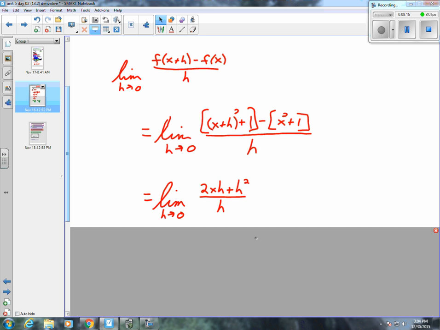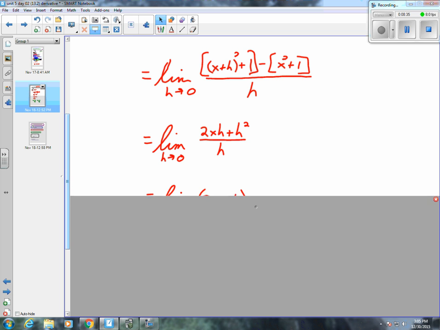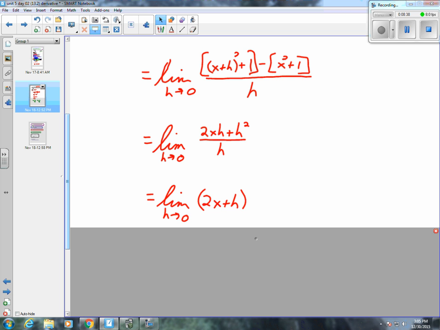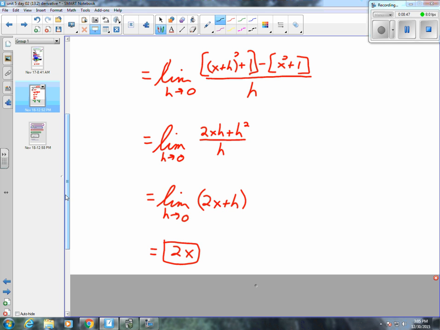And I didn't need to show all the work, I hope. (x plus h) quantity squared. Remember, when you're subtracting the second quantity, you distribute the negative. So now we're doing the limit as h approaches 0 of (2xh plus h squared) over h. As we've done so many times before, factor out an h and cancel. And we're going to be left with the limit as h approaches 0 of 2x plus h. Now we can plug in 0 for h, and we get our general derivative function.